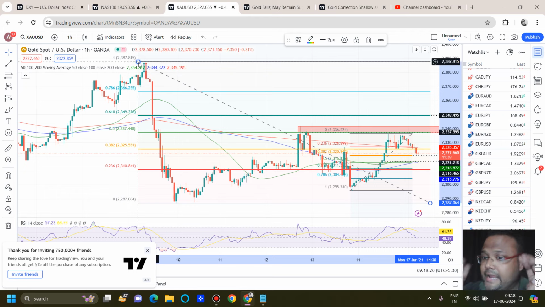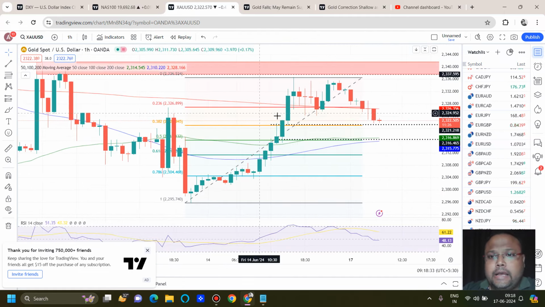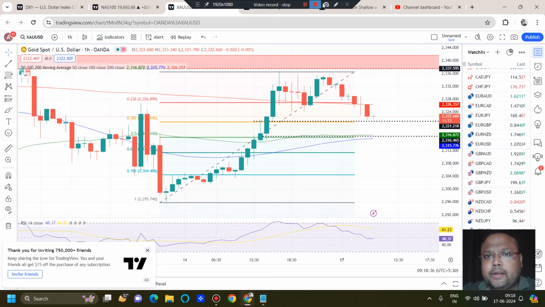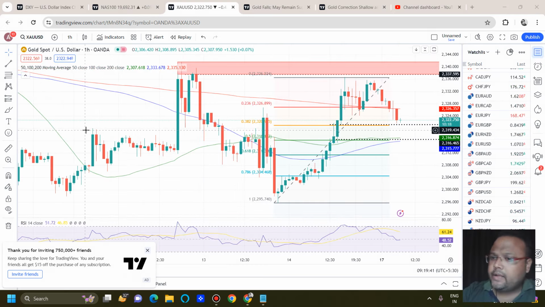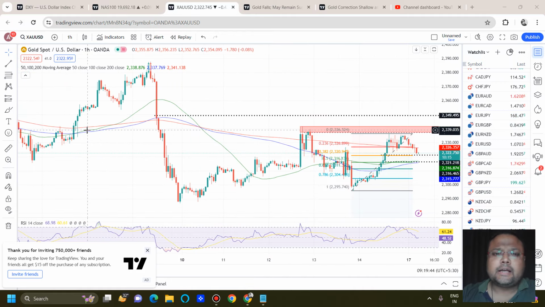So as a day trader, we are looking for a sell. Our TP1 will be 40 pips. If the selling continues further, we will be looking for a TP2 of 70 to 80 pips. If the market drops from here, then we have the next support around 2315 to 2316. Here also we are looking for 40 pips only. But if the market shows a big green candle, my dear friend, you can also look for further profit as well.